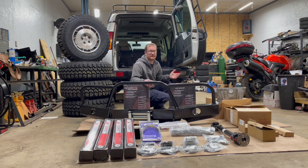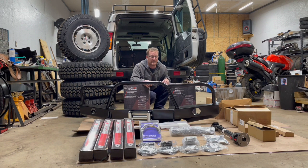I lucked out and actually found one that was in good shape and got it for pretty cheap, so I was happy about that. And the upside is, I'm gonna put an LS in it. The LS itself is known to be super reliable, and not to mention way more peppy. You pretty much gain 100 horsepower just by going that route. And I will be putting a cam in it and doing some other silly stuff, which I'll show you.